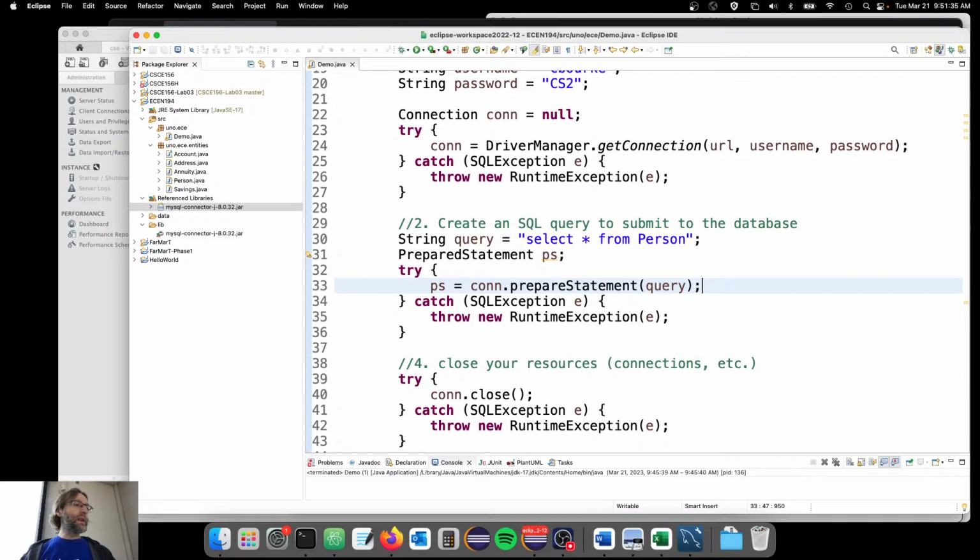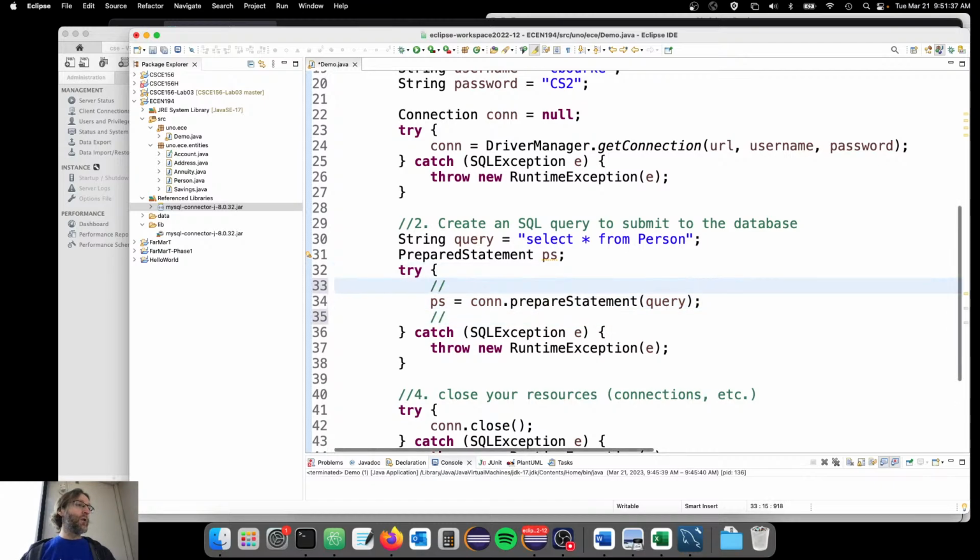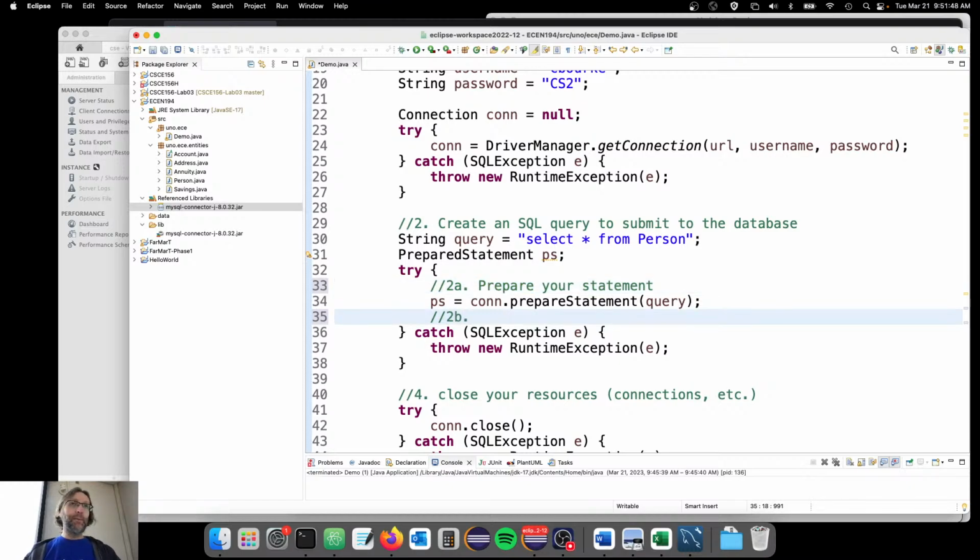Now what I need to do is execute. So prepare your statement. And we'll talk about prepared statements in more detail on Thursday, because the reason that you want to prepare your statements is so that you can escape certain sequences. For example, if I had, say, single quotes in here, that's not going to be allowed. So those need to be escaped into backslash quote, backslash quote. Don't do it yourself. Let JDBC do it for you.